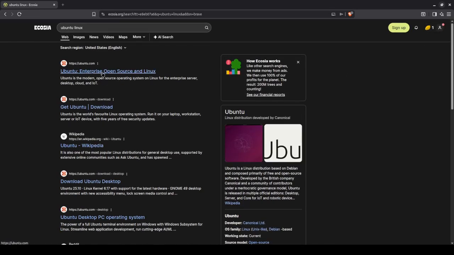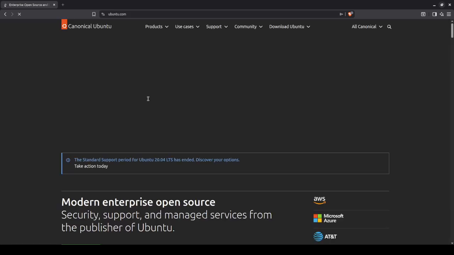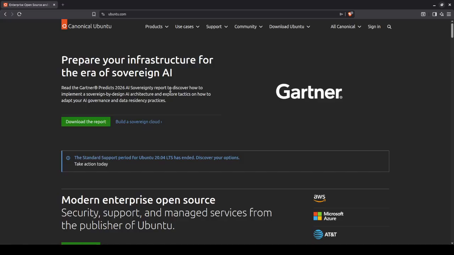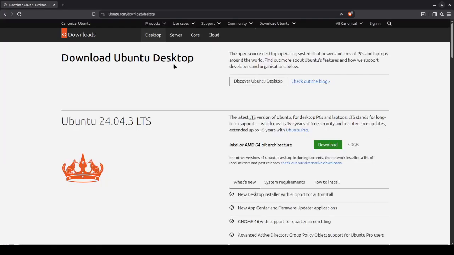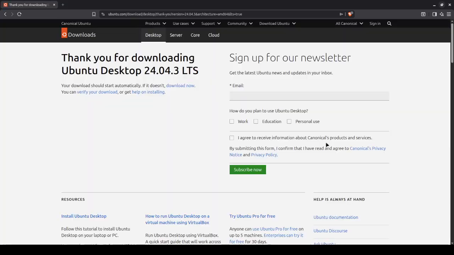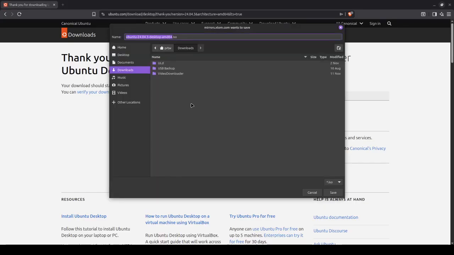You can either use the top or second link, the download link. So we'll go over to download Ubuntu. We're looking for the desktop version, and since we're installing it on a virtual machine, but if we were installing it on a semi-modern laptop, we would be looking for the 64-bit. Just download it wherever it needs to be downloaded, and we'll go ahead and speed this up right here.